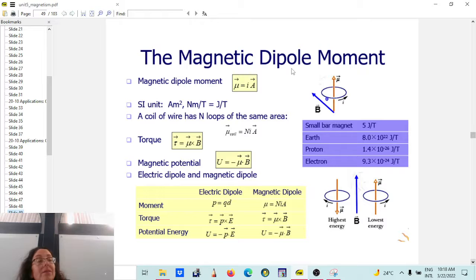So here again, definition, you go with your right hand rule, that will be your magnetic moment in the same direction as the area. That will be the torque, and that will be your potential energy. If it's 180 degrees from B, potential energy will be maximum, we're not going to be happy. So it wants to have a minimum one, which will be negative, right?